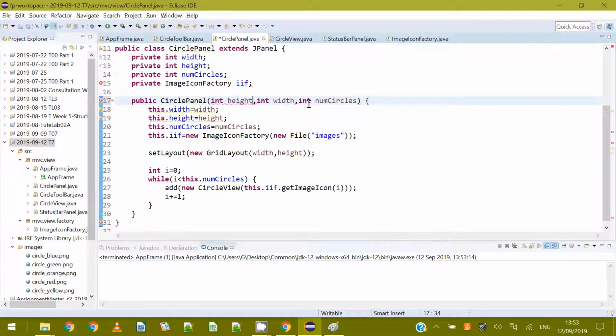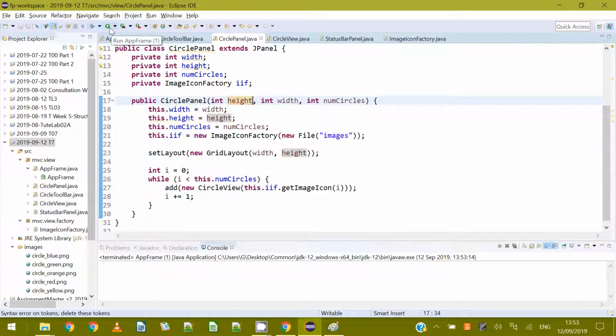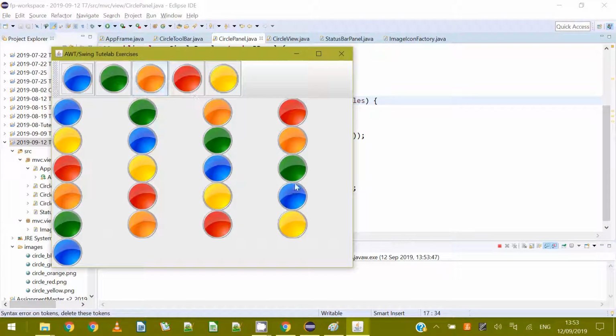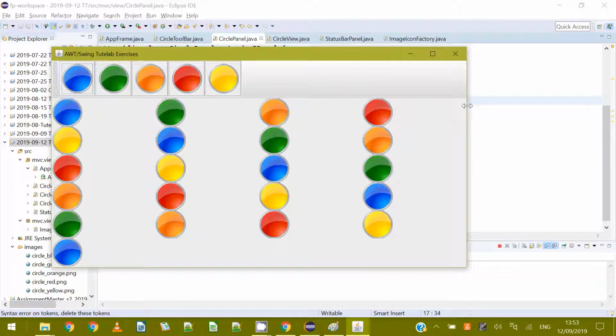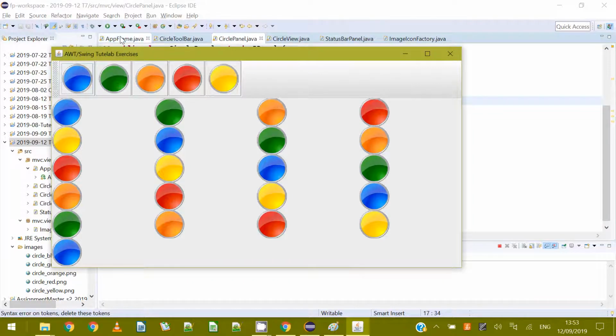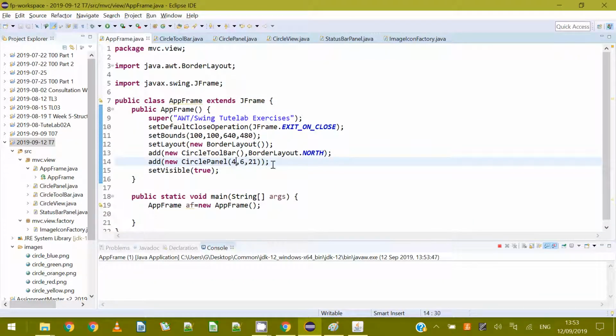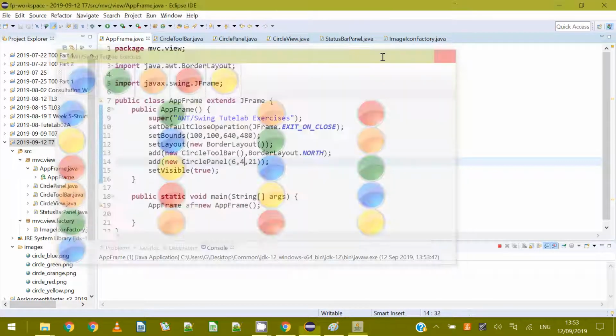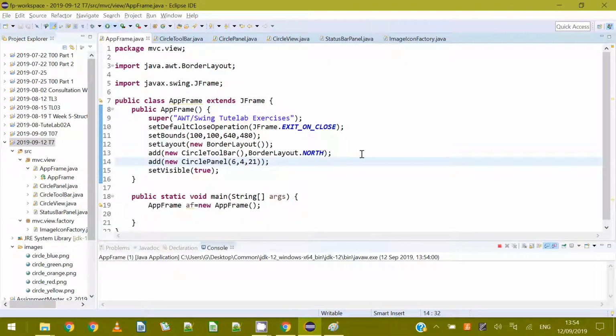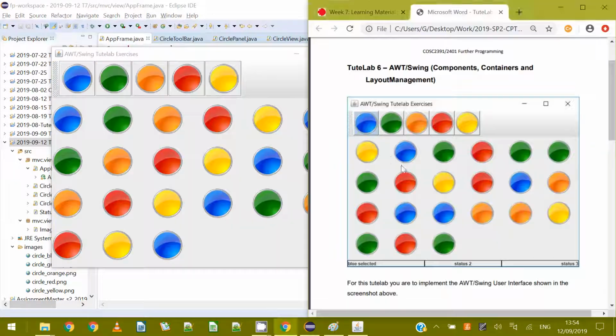So the height first. And doesn't help much either. I shouldn't have flipped the values around. 6 and 4. Let's close that and see what we get. Okay, so that's a lot better, a lot closer to that. Still not quite there yet.